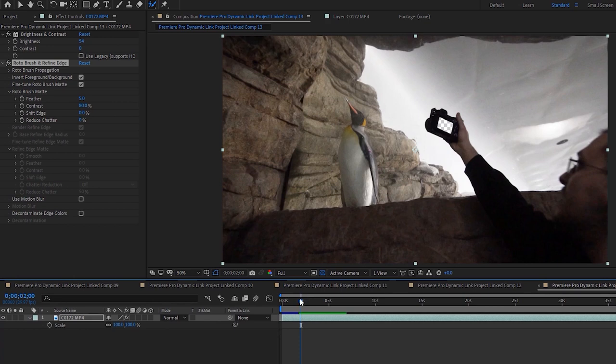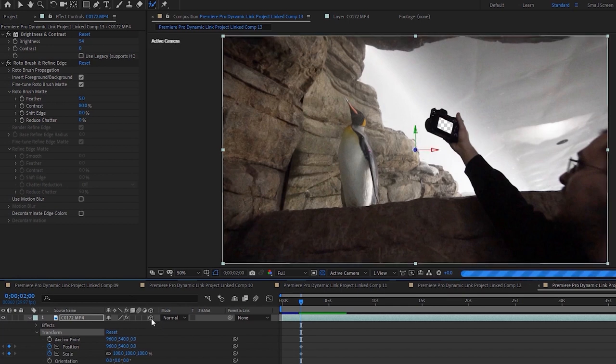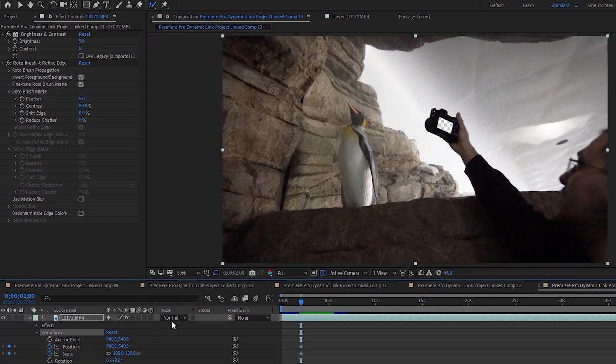So let's come here to the first frame that is gone. Let's press a scale keyframe. Press P, get the position keyframe. Go ahead and also do the drop down menu, come to transform, and let's tick this little box right here, which is turn on 3D layer. And actually, you know what I'm going to do with that? I'm going to turn that off. I'm just going to have position and scale. The 3D layer will be for the clip that we want underneath it to transition in, because we want to give it a little bit more of a real effect.